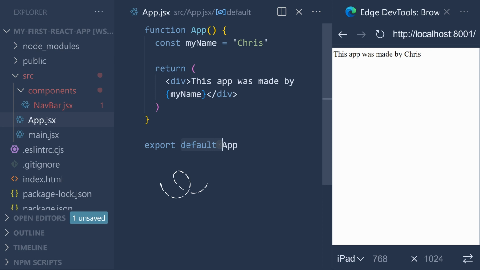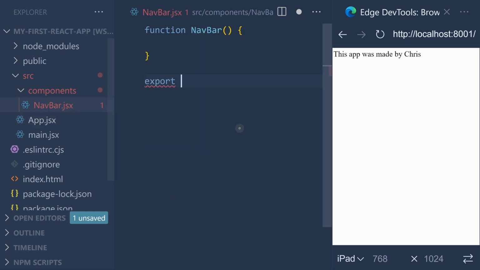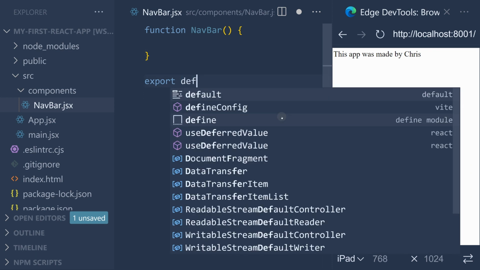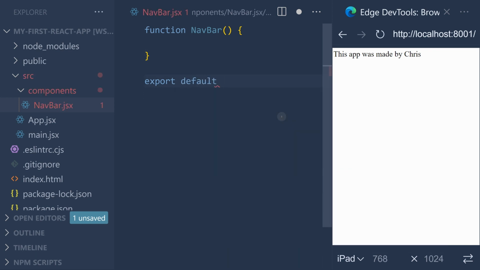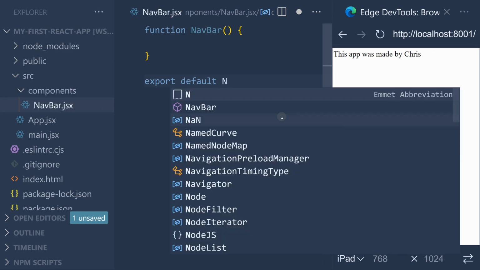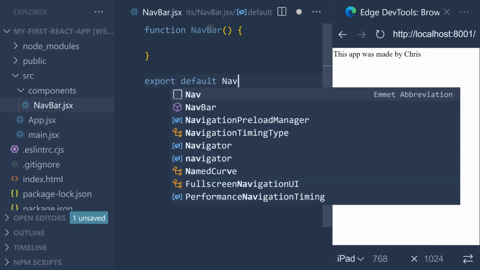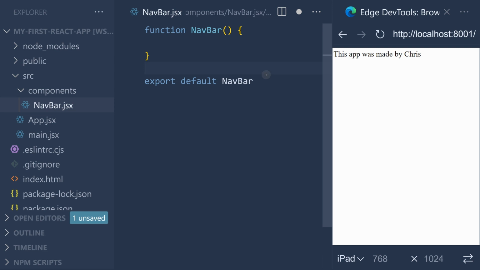Now, you may notice this default word, and the reason why it exists is just because you could export multiple things, like, oh, here's some function that we made, and then there's another function that we made, but React just wants us to export one by default. So that's why we use that default keyword. All right, cool. So let's just say what we want to export, which is our navbar component. And that is literally all we have to do to make a component.